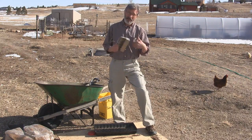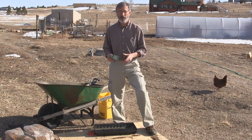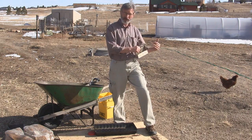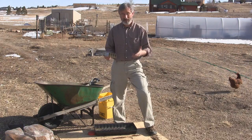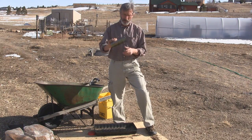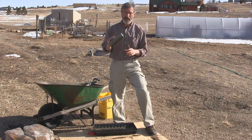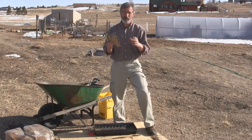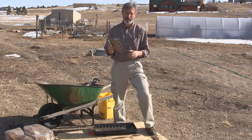Well, it's that time for us out here in this cold climate to get our seeds started. We're going to get them started inside, so that way we can then move them to the veggie tunnel and then move the ones that need to be outside to the outside garden. We're going to use a soil block maker, and so we're going to get the seeds started in that, and I'm going to show you how we make these cool little blocks of soil so that you don't have to have the plastic containers to plant in.